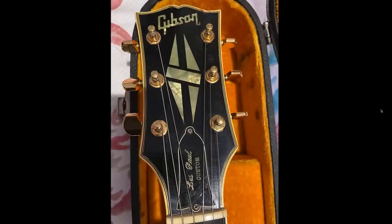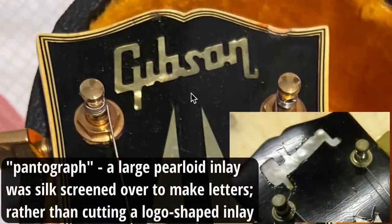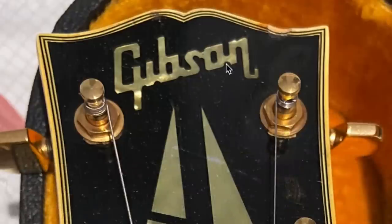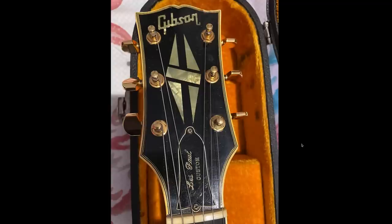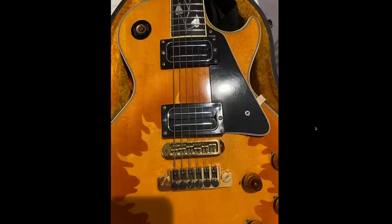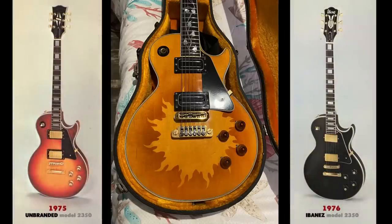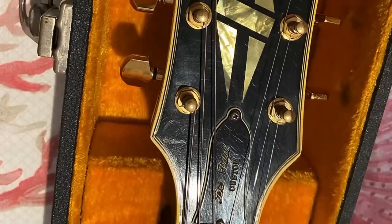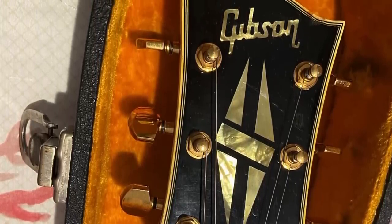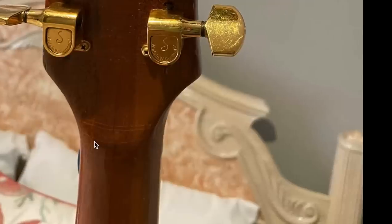So we're looking at '69 or later. Then the headstock — yep, that's late '69 or early '70. That's just what that headstock logo means: it's a very characteristic blocky logo that did not live too long. Seeing this headstock was a real breath of fresh air, because I honestly thought this was just some lawsuit-era guitar that had been modified. Seeing this headstock made me really excited for her — she does have something incredibly valuable, not quite as valuable as a '68 but still considerable, even though it's been heavily modified. The giant volute makes me think more so that this is a 1970, because in '69 that's when they started the volute and generally they're not gigantic — just small bumps. As the years progress they get larger and larger.